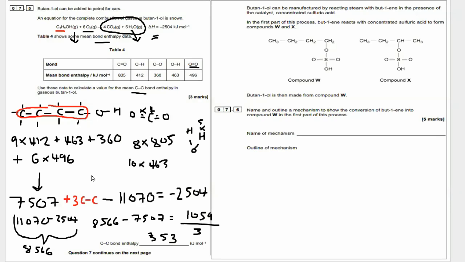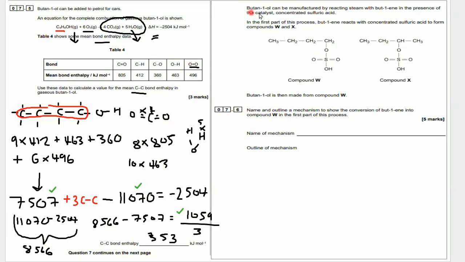I don't know where to put the ticks, but I would assume you get 1 mark for the 5. They're looking for some of these things like 11,070. They're looking for you to divide by 3. You probably get a mark for 1059 and dividing by 3, but it's a total of 3 marks, and there's probably like 4 different things you can do to get 2 of the marks. Okay, we're nearly there, folks.